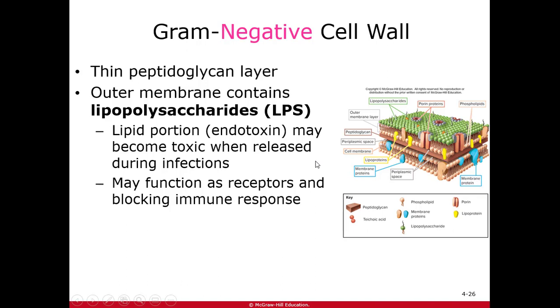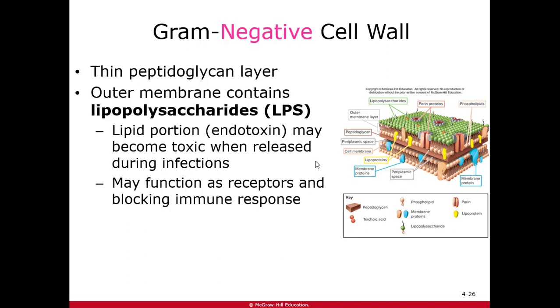And why we care so much about it is that bacteria that have this lipopolysaccharide, that lipid portion of it, the lipo of the lipopolysaccharide, is an endotoxin, which means when that bacteria gets broken down, when our immune system recognizes the bacteria, eats it, and breaks it down, that endotoxin becomes released. And that endotoxin can cause a whole bunch of different types of responses in the body, none of them good. It can trigger fever, inflammation, shock, and blood clotting.